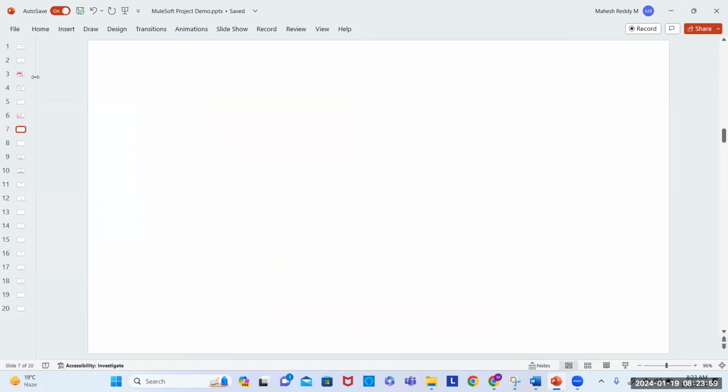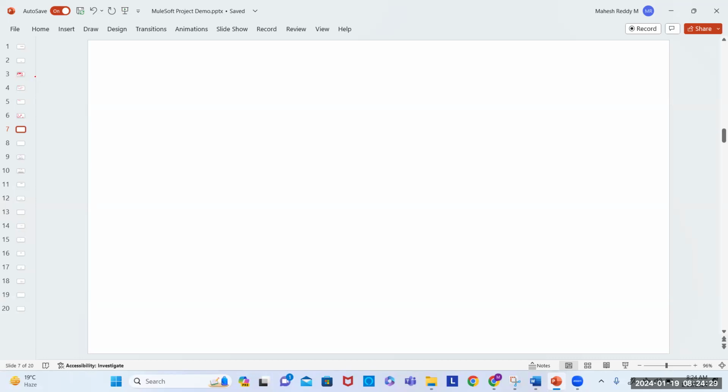The first step is to design the API specification, right? Exactly. See, you already have the documents. You know what the request structure is, what the response structure is, what the query params and URI params are, what the URL is, and which environment you need to deploy to. All these details will already be clear. Now, at least you have the request and response structures, right? You'll go to RAML in Design Center and design the RAML.